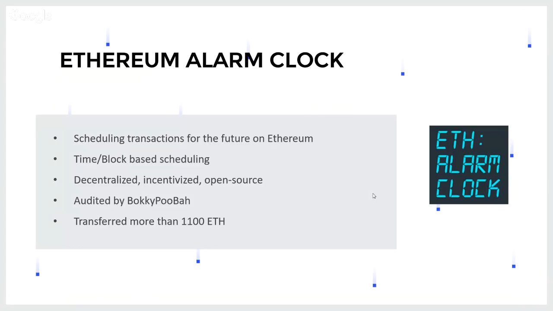And when we are talking about the code, it has been audited by Bokkypoobah, and so it's safe. It has been checked, and it transferred more than 1,100 ETH, which is about $300,000 of value. So the protocol has been tested on production. We can say we also have some trust if people transferred that much Ether, and we really encourage everyone to use this protocol.